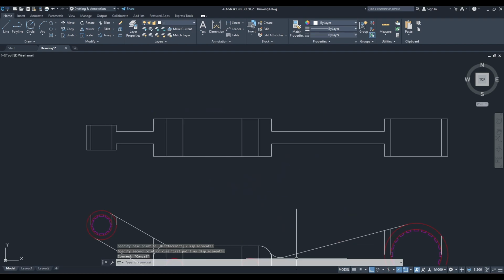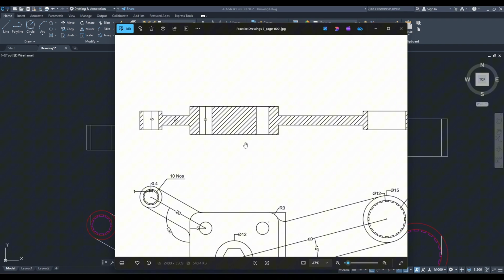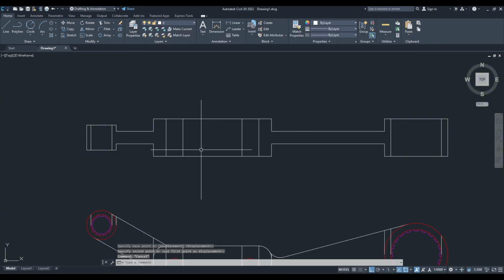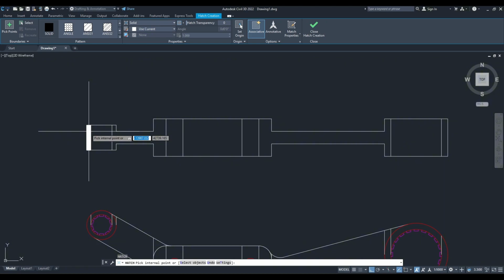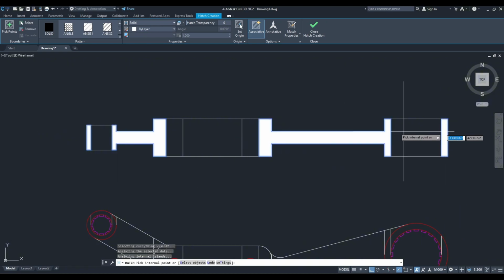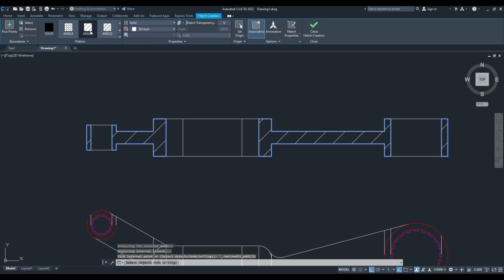Okay, now it's time to hatch. So 1, 2, 3, 4 blocks are not hatched and the remaining part is hatched. So we will take the H command for hatch and select this part, this part and this part. Select this design and change the value to 0.3.